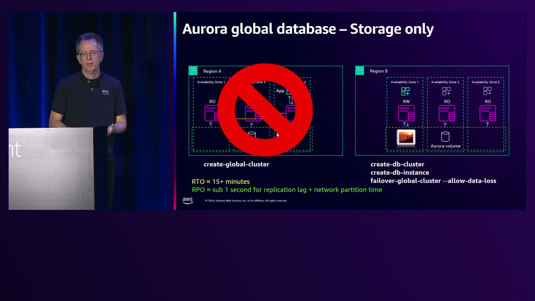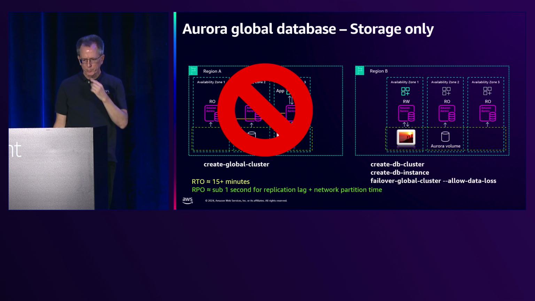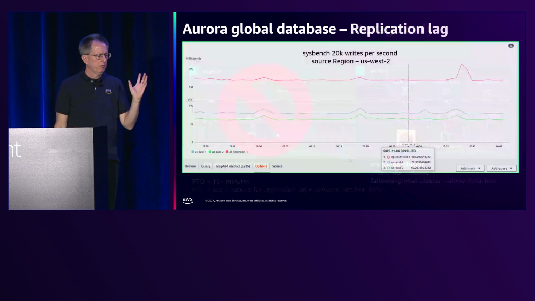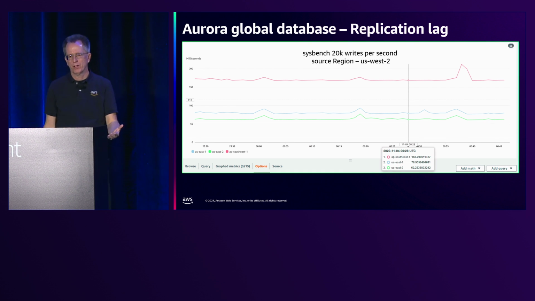So this means your RTO is around 15 minutes, maybe a little less, depends on your scripting. And the reason is because you had to start those instances, you had to start your applications. It's not really all set up, but it's pretty good, right? So, that's nice. The thing you have to think about when doing resilience is you have to pick where your destination is going to be.